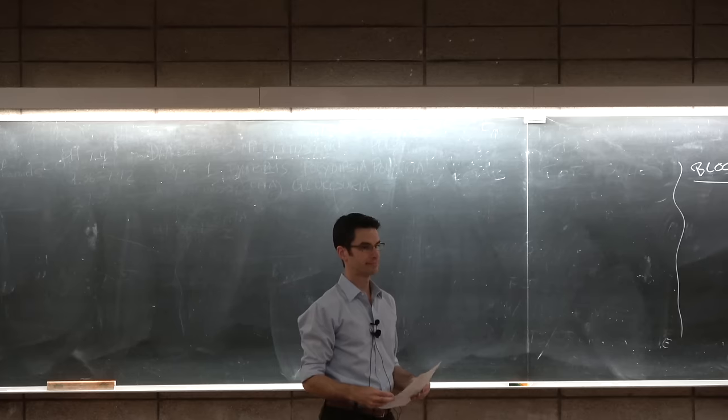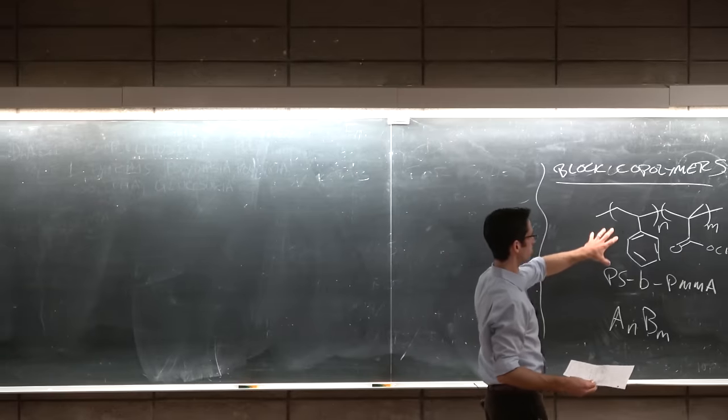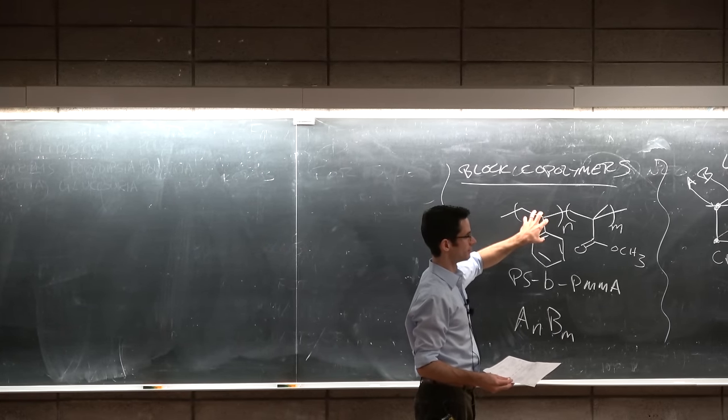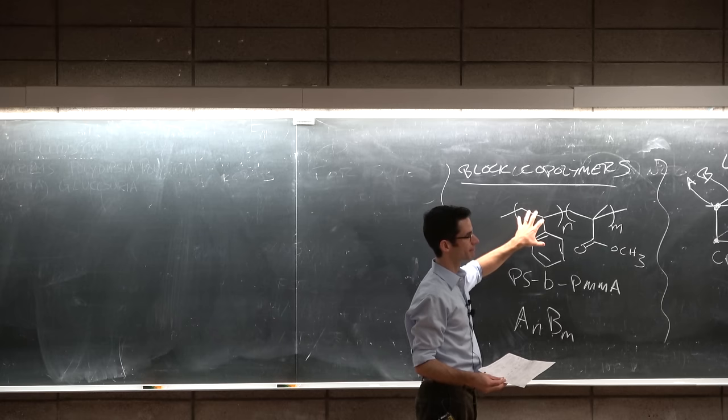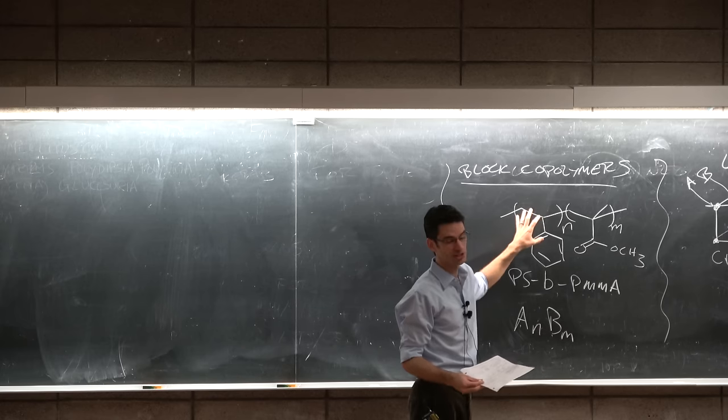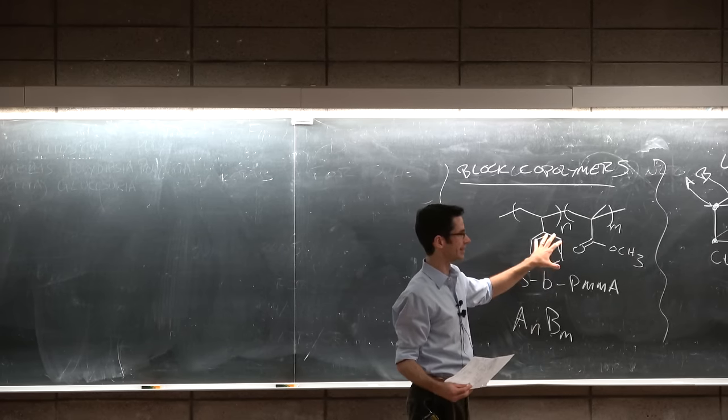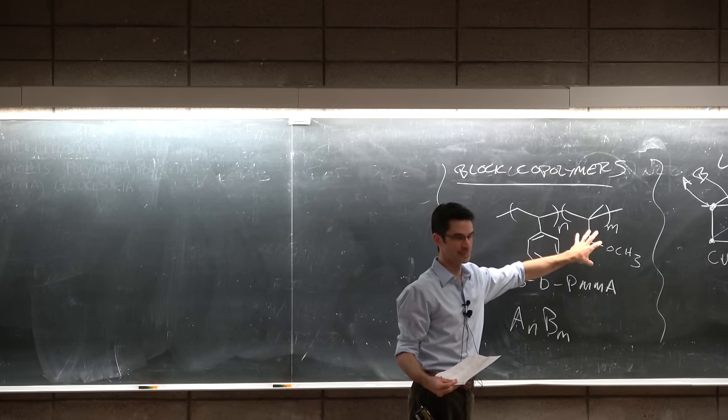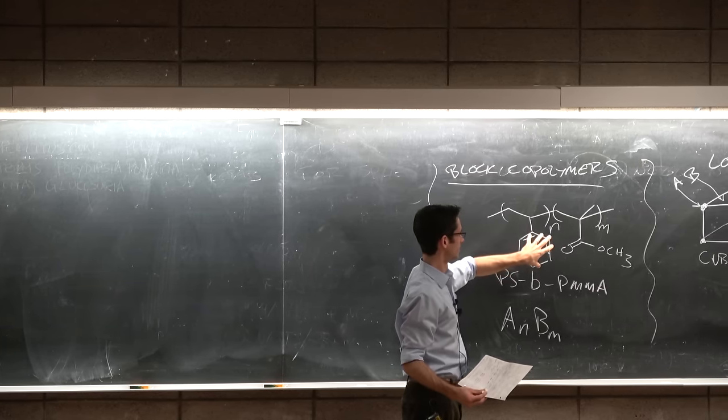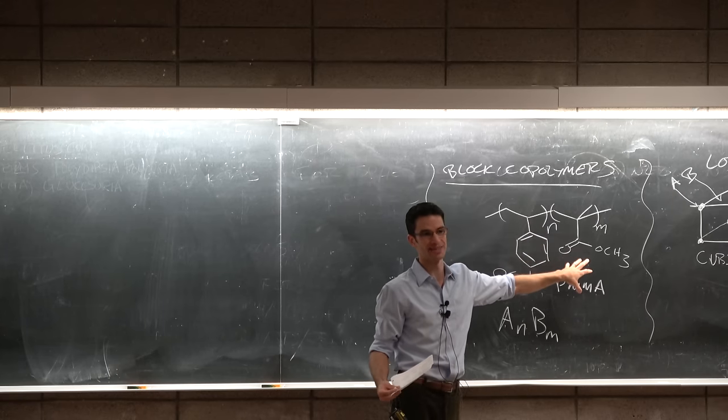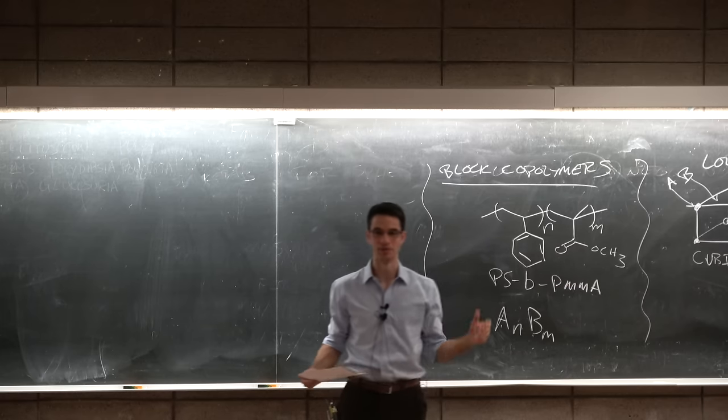So in order for these, they've got to be polymers that phase separate? So basically two polymers then? All they have to be is two different polymers that are both globular, or they're not especially rigid. They form random coil, more or less random coils. And they have to be different. Obviously, otherwise they wouldn't be a block copolymer. But they can't be like polystyrene and poly alpha methyl styrene or something. Maybe they could be, but it wouldn't work as well. If they're chemically different, it's better.